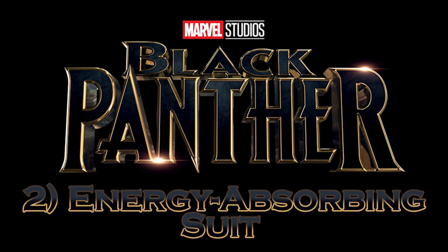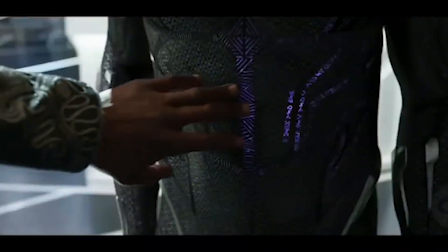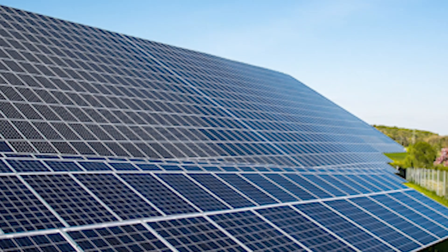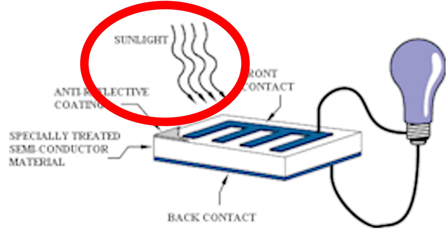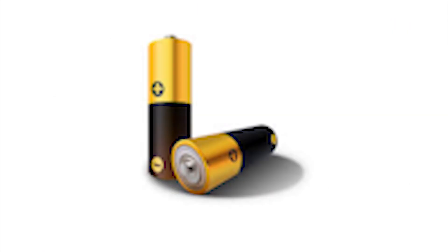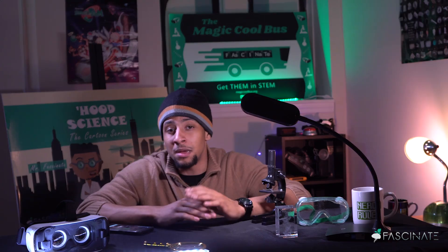Number two: the energy absorbing suit. In this hilarious brother-sister moment, Shuri asks her brother T'Challa to kick the new Black Panther suit. The suit absorbs the impact as potential energy. Once T'Challa kicks the suit again, it releases the kinetic energy it absorbed and sends T'Challa flying all over the table — and Shuri's recording the whole thing. A similar but less advanced version of this technology is solar cells or photovoltaics. Solar cells absorb light energy, or photons, in the form of potential energy, then funnel this energy to power devices like batteries, cars, and even small robots. This technology is always getting more powerful — maybe the Black Panther suit is ironically powered by the sun.